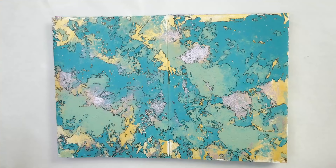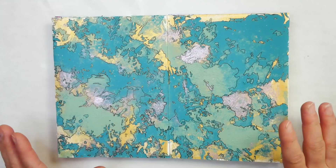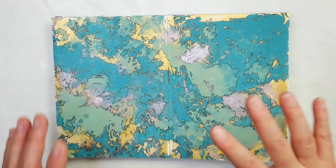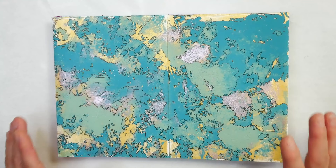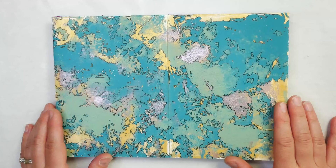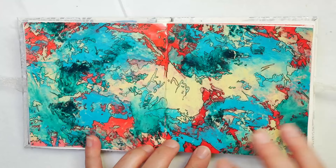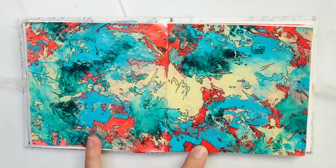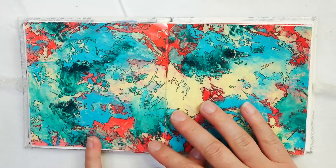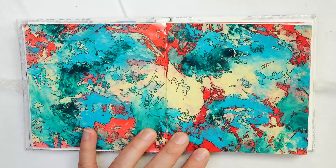I've now finished all of the doodling on this particular page. You can see there's a lot of little details — I went into a lot of detail mostly because I wanted this to look like land masses and a map. I really love how it looks. At this point I'm going to start adding other layers on top. Also, if you think you love the background, take a scan or a picture of it so you could turn it into a paper or something else later, because these do take a little bit of time. It's nice to be able to use them on more than one project.